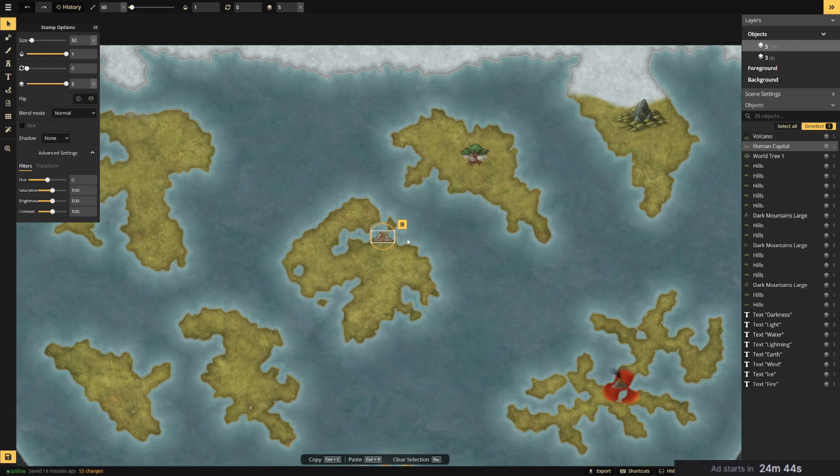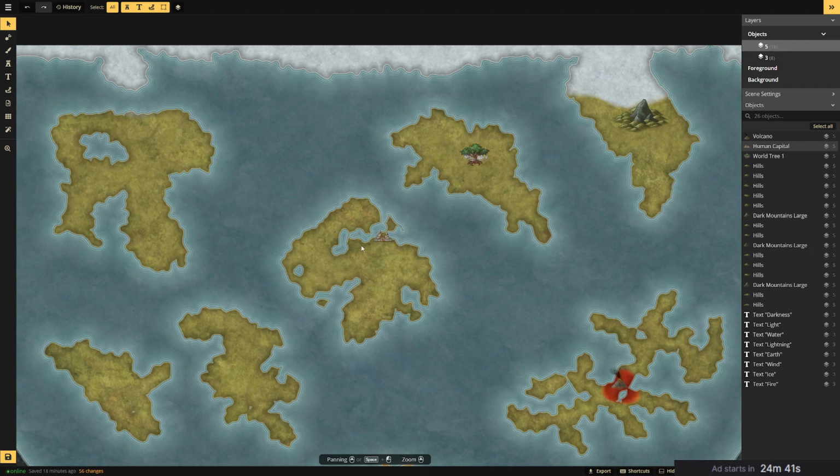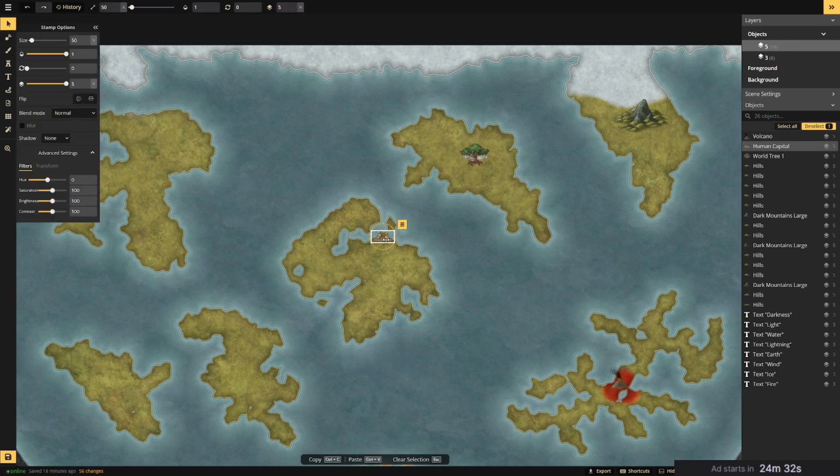Gonna have the human capital here because it's a port city. Although I really don't need to have all the cities on here. I can do that elsewhere because this is a world map and I'm gonna have zoomed in versions. Like I'm gonna have a map for this nation, a map for this nation, map for this nation, and this one. Oh, this continent, a zoomed in map, so I can do more detailing that way.